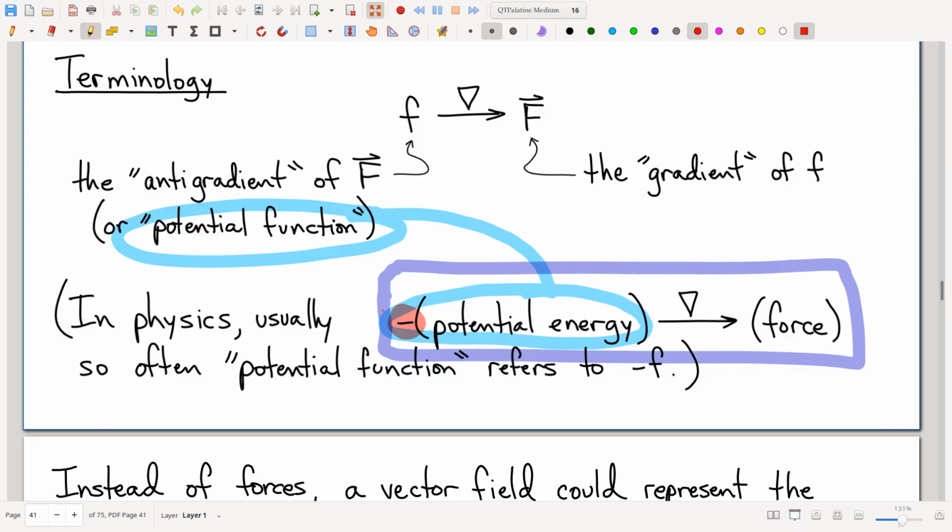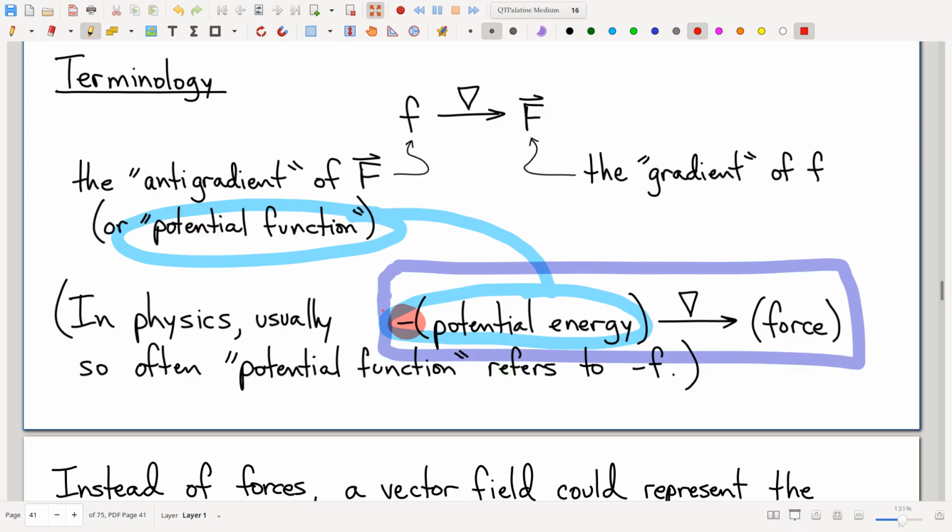And I think the physicist's take on this would be, it's just a minus sign. You knew what I meant. Make a little note to yourself that when someone says potential function, don't forget the minus sign. I'm just like, okay, yeah, but why? Why are we painting ourselves into this weird corner where we are responsible for remembering an extra minus sign? Let's just call it anti-gradient. Problem avoided. That's my personal preference.